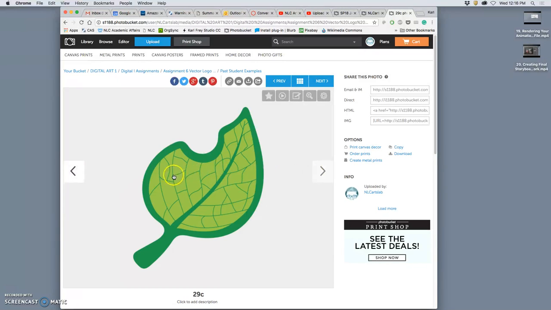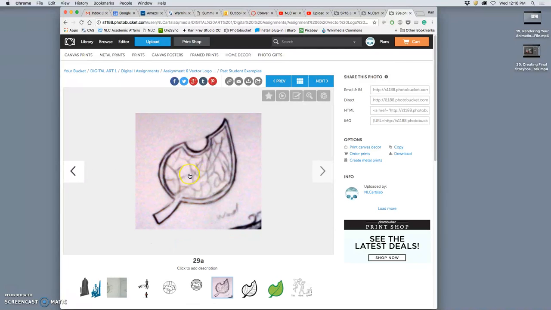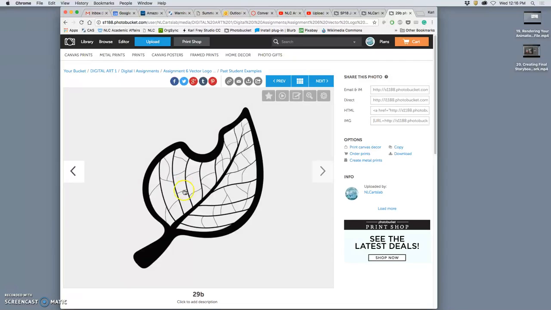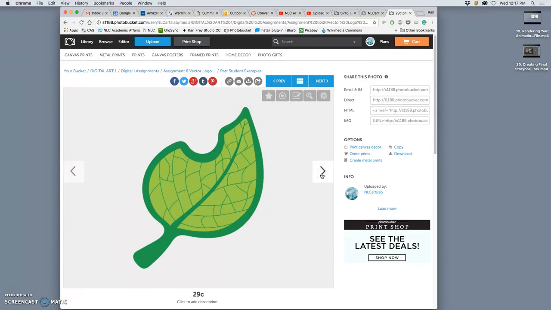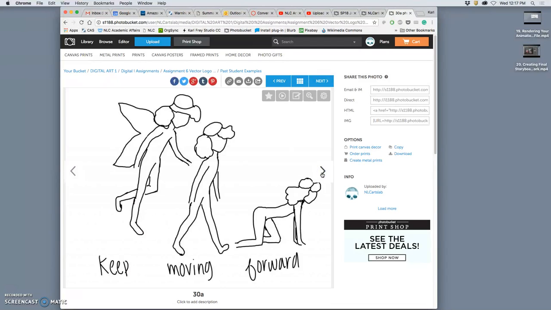This one actually hides Earth Day in the leaf itself. Earth Day. And it's there. But you have to know it's there to find it. But it works because of the thickness of the line and the elegance of the line work. It works as a tiny image. It works as a really large image, even though you have that hidden read. That's just something that keeps the designer engaged.